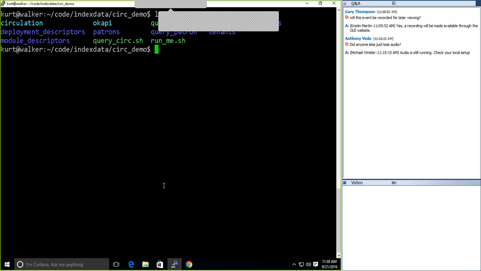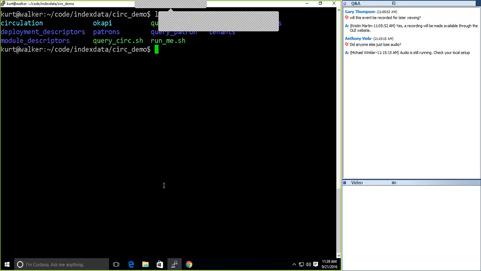A module in itself is just a web service that follows a few conventions it needs to talk to Okapi. It also needs some associated metadata that tells Okapi how to start and stop the module, and how to send requests to and from the module. These are called the deployment descriptor and the module descriptor, respectively.